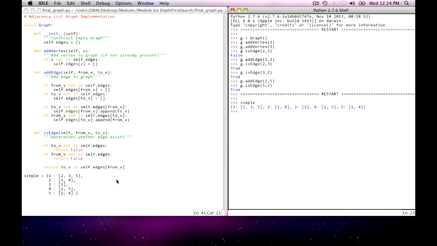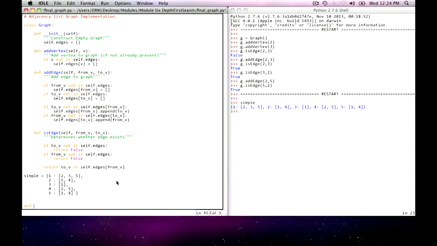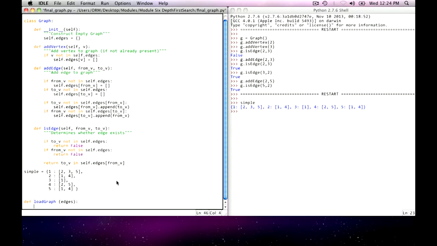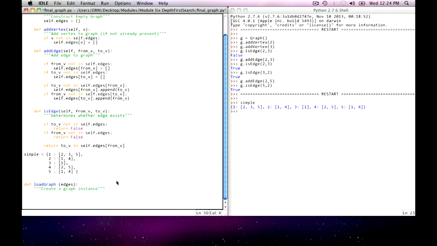So if I have this simple graph over here, which is represented there, I want to write a function called loadGraph, which, given a sequence of edges, which is basically what you see over here, I want to go through and populate a graph instance. This is a nice little shortcut just to be able to allow you to specify a graph in a compact form without having to programmatically create it every time. So I start with an empty graph. And then for all my edges, as you know, this dictionary has keys, which are the vertices themselves, and these are the neighbors that are associated with that vertex.